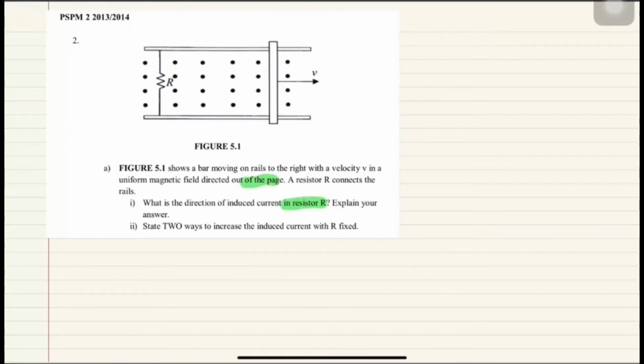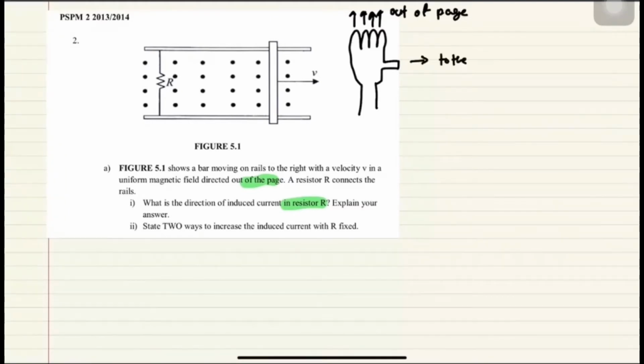Explain your answer. Okay, first of all, you have to determine direction of current tu dekat mana. Cara nak tentukan, kita tentukan kat sini straight away. Macam mana nak tentukan? Kamu ambil jari kamu tu, fingers kamu tu kan, yang kamu buat macam palm dulu tu, macam ni. So yang jari jemari ni semua kena pointing towards B lah, which is out of the page. Okay. Yang V tu pula ke kanan. Thumb tu V lah.